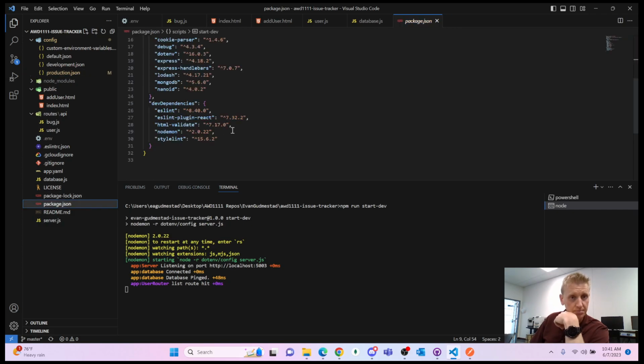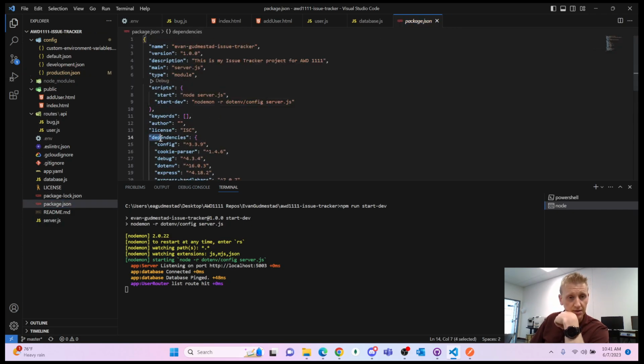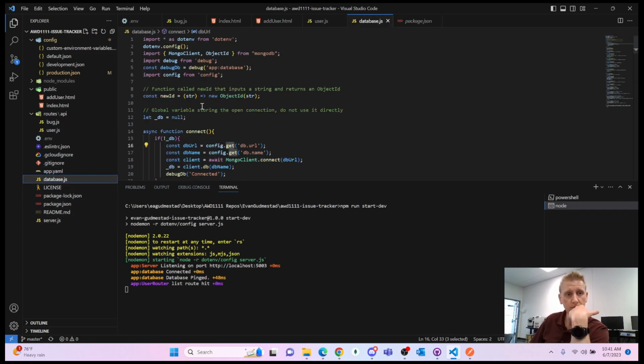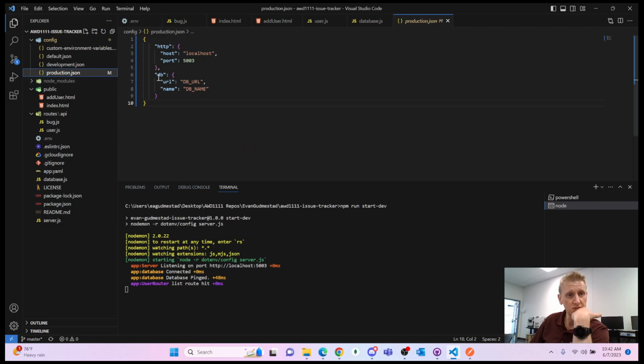And so, basically we're telling our server to use config, and then when we hit the database file, we bring in config, import config from config, and then we say config.get db URL, which should, in theory, go to production db URL and get the db URL from here, db URL, which ultimately points at our .env.